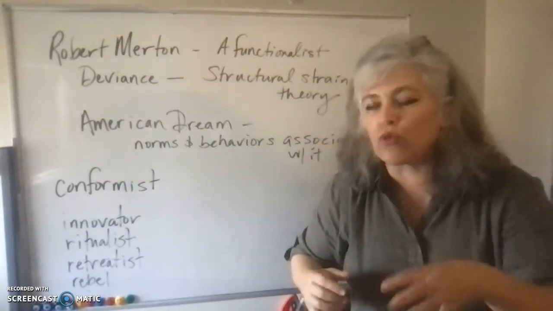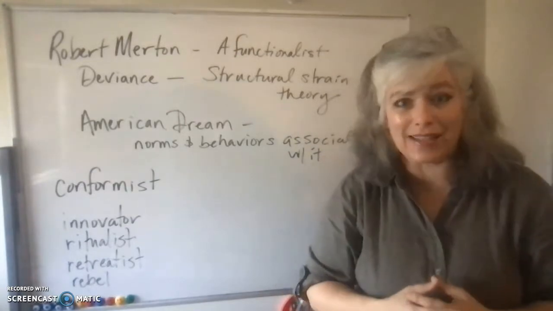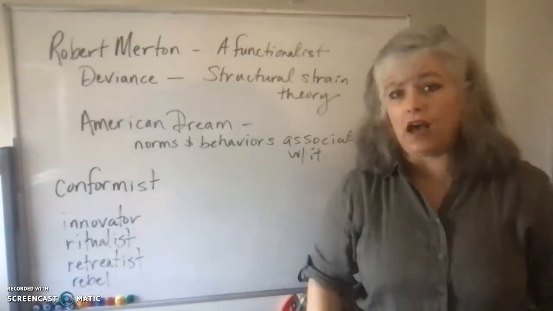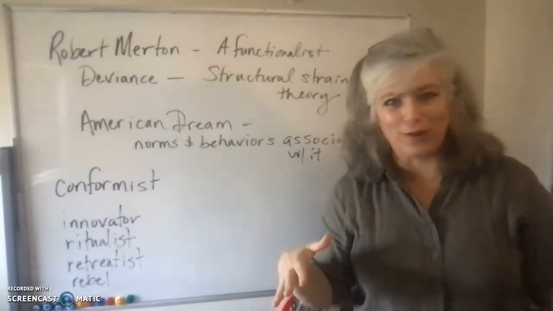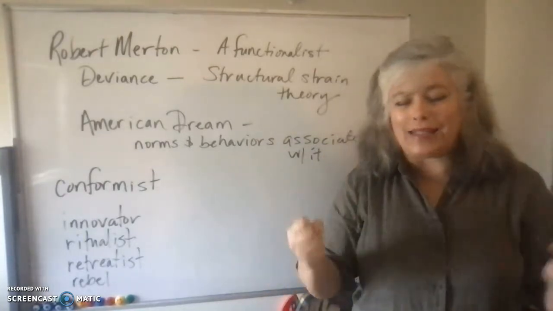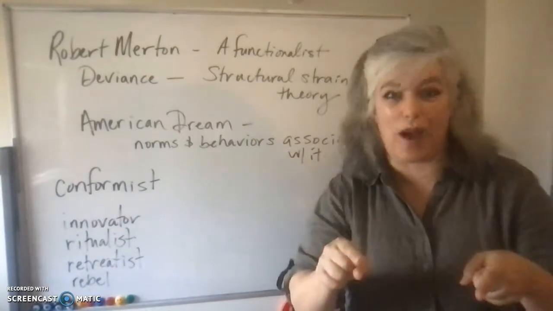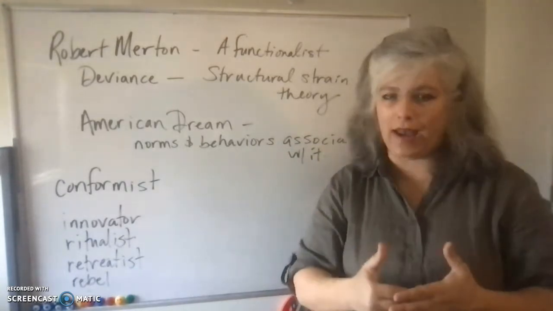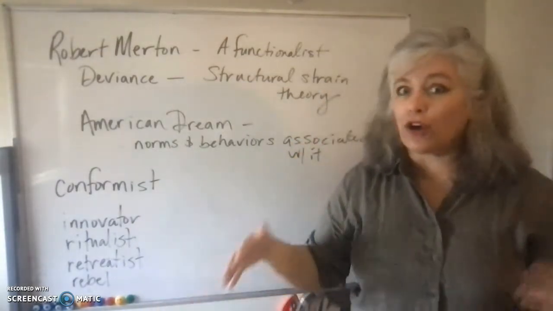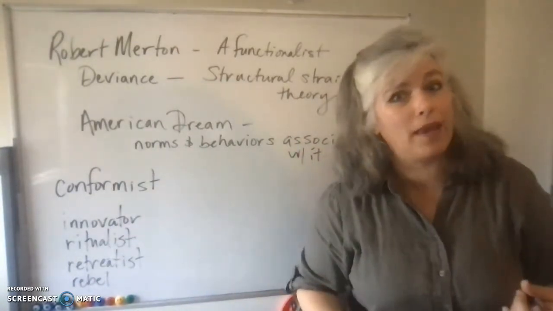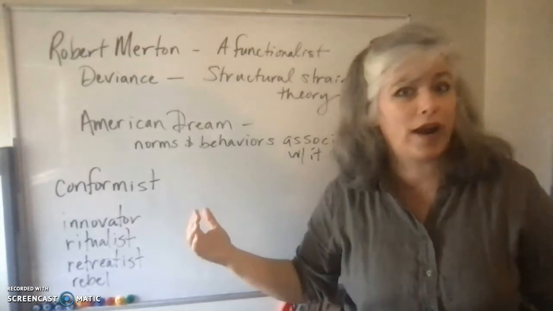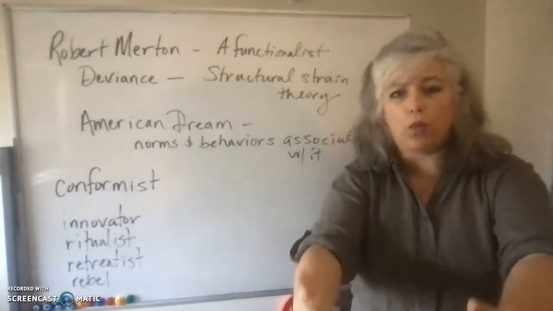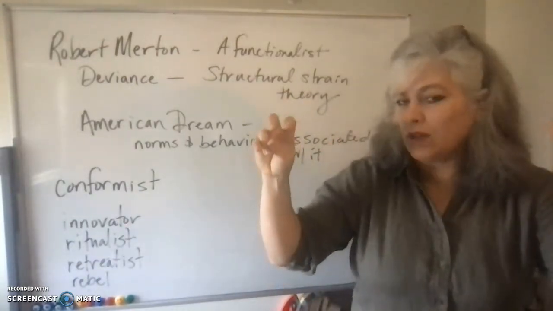So if you're an innovator, Robert Merton said you love the idea of success, you love that idea of status symbols, you love that idea of bling, you love that idea of luxury. However, you don't want to wait until you're old and gray like Mrs. T. You want to have it in your 20s. You want to have it soon. You want to have it an easy way. Maybe that scratch off will pay off for you, but an innovator finds a different way to achieve that success. Maybe their credit cards are maxed out. Maybe they really can't afford that BMW and they're paying 16% interest because their credit's bad, because they also have to have this, that, or the other status symbol to communicate to the outside world that they have arrived. Look at my air quotes there.